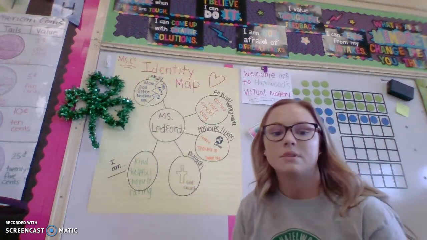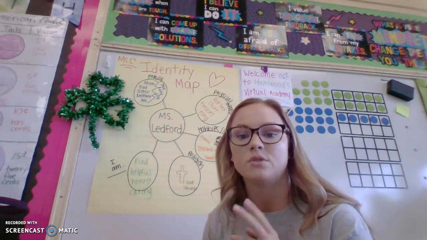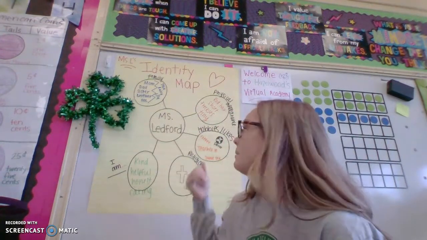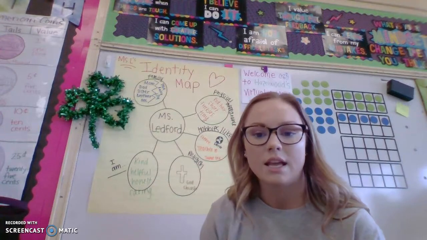So you guys, for your assignment today, you're going to make an identity map, and you can make it with words, pictures, use lots of colors, however you want on a blank piece of paper. You're just going to tell me some things about you, and then you'll be turning it in to your teacher. So my online friends, you guys are going to take a picture of your work at home and upload it. My in-school friends, you guys are going to draw it on your paper and hand it in to your teacher.